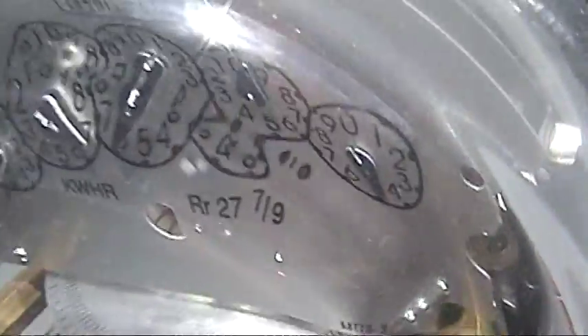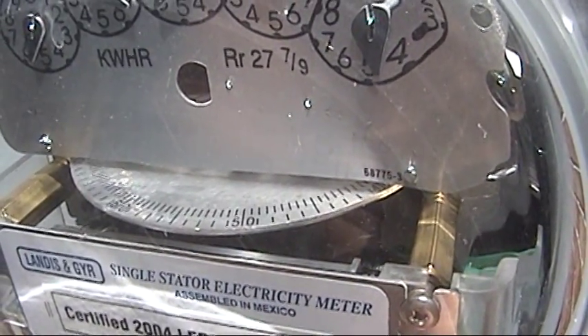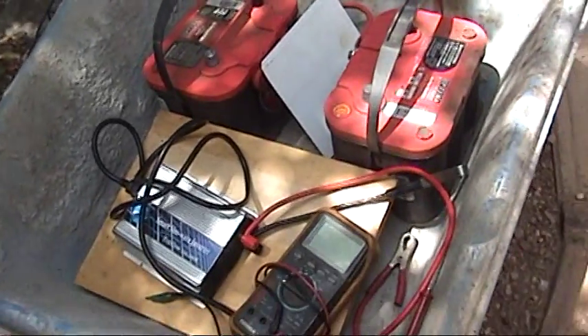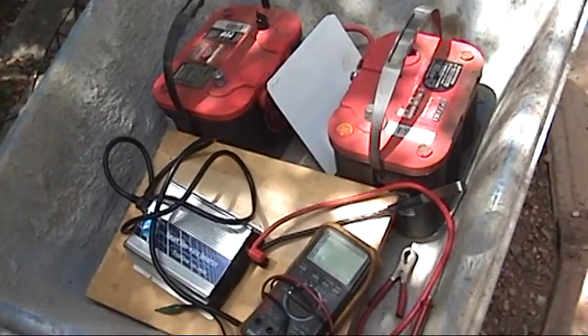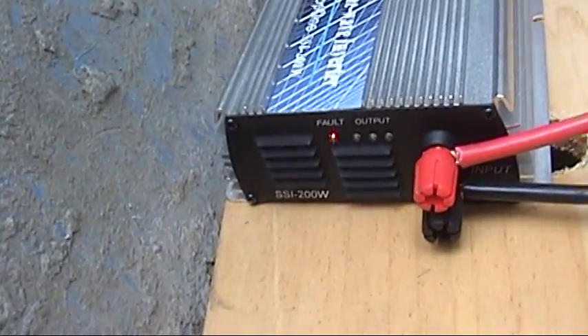That meter is sitting still right now. I'm going to hook the batteries up and plug it in. There's the goofy rig — N-series volt multimeter. I've got 24 volts. The little red light is on. I don't have the grid connected, so I'm going to set this so we can see what happens when I put the thing in.